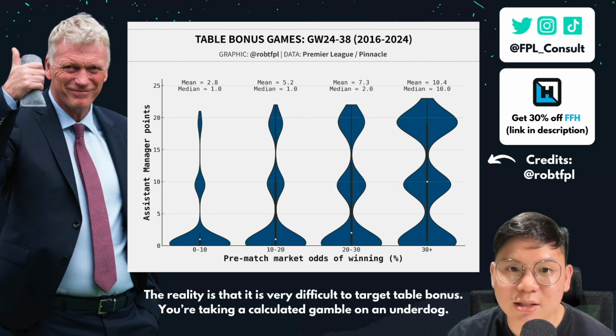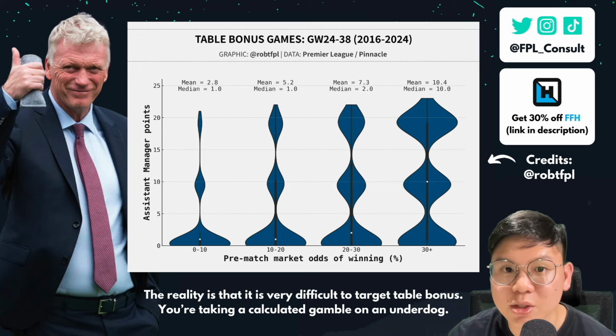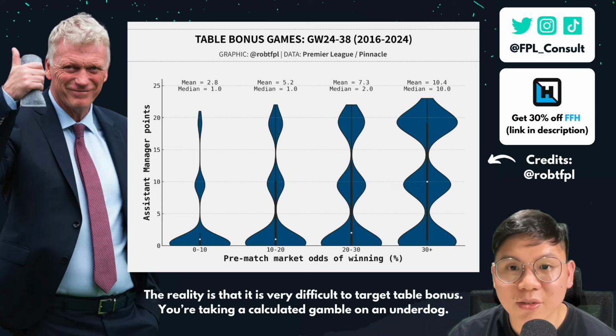But still, with the analyzed data that we have from Rob T FPL, I'm going to use these percentages to analyze the future game weeks and see when I think in the different windows that we're likely to target table bonus teams, when are the best chances for us. So let's now have a look at the first window, which is activating the assistant manager chip in double game week 24, which would then leave game week 25 and game week 26 as your table bonus weeks, and analyze those two fixtures and see the percentages for the underdogs.